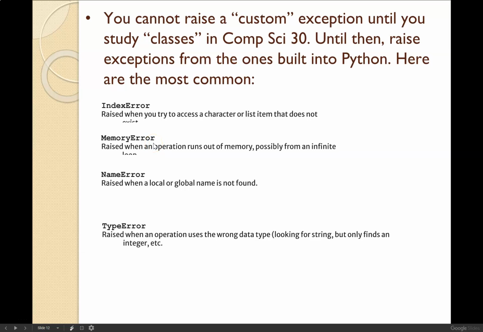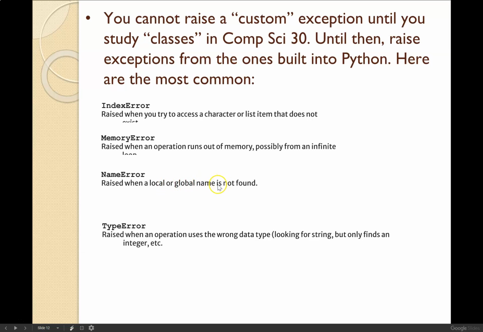Memory errors often happen if you're trying to store too much data. I mean, it's not going to happen much. Or if you run an infinite loop and your actual computer runs out of memory, so if you've got a situation where your program is looping and printing something infinitely and your program will not stop, eventually your computer runs out of memory for it and it'll shut down. So most of the Python IDEs are set to run for a while, and then if it thinks it's an infinite loop, it'll throw a memory error traceback.